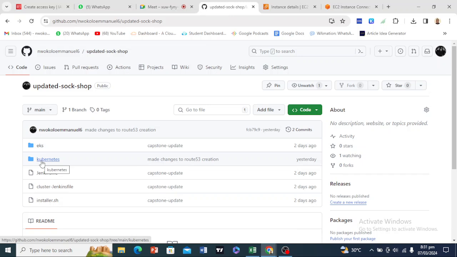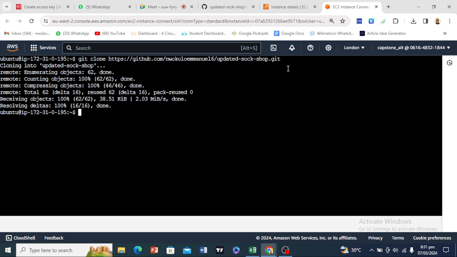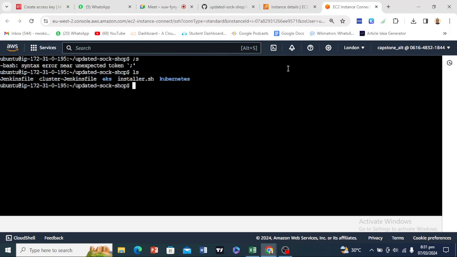So we will just come over here and do a git clone. If you paste this, you can clone it, and if you do ls, you can see the updates. You can do a chmod plus x on the installer.sh, and we can now run this installer.sh.